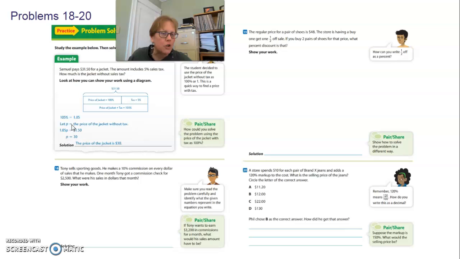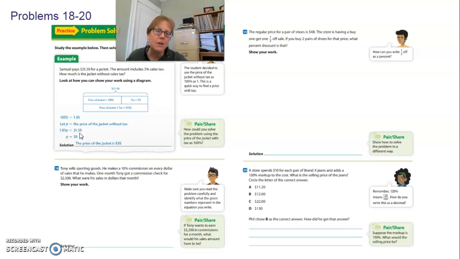Remember when we talked about the relationship between multiplication and division? That's what they're doing. It's a little bit of algebra right here. Okay, you gotta love it. So they figured out, all right, Samuel pays 105%. Well, we'll change that to 1.05. P is the price of the jacket without the tax. Well, here's what we figured out. Total, he pays 105% of the jacket because he's got that extra 5%. And we know that's $31.50. Then they're like, okay, 1.05 times P must equal $31.50.